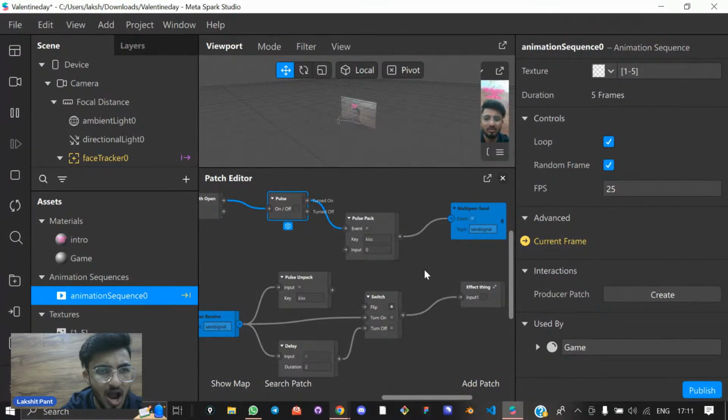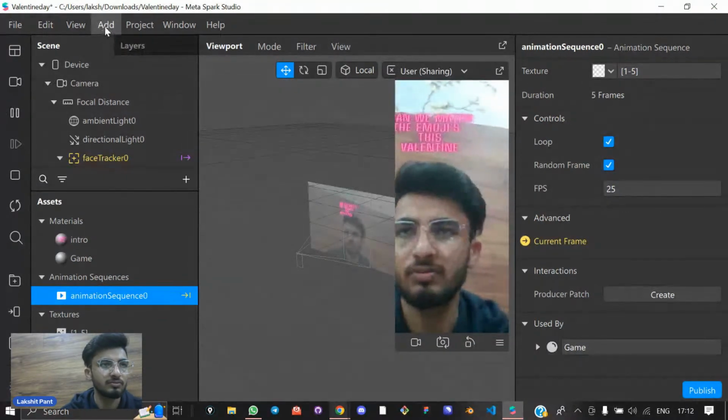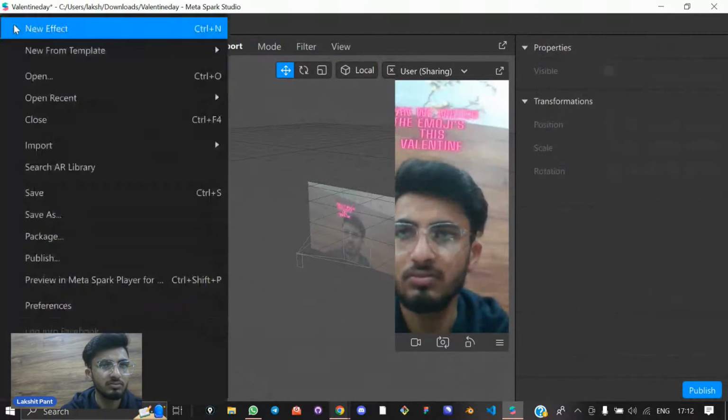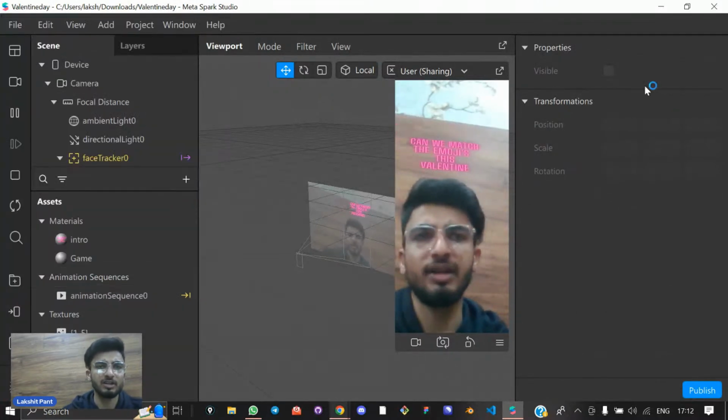So yeah, if the person opens the mouth, it is working. Turn on effect. Yes. Perfect. Now I'll just preview this in the Meta Spark Player.